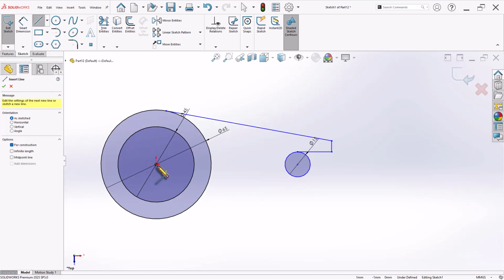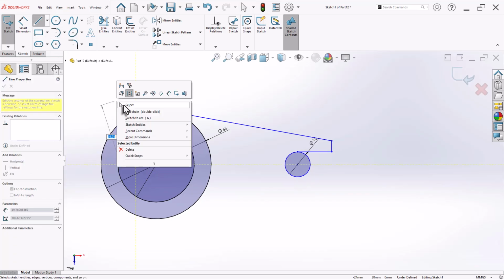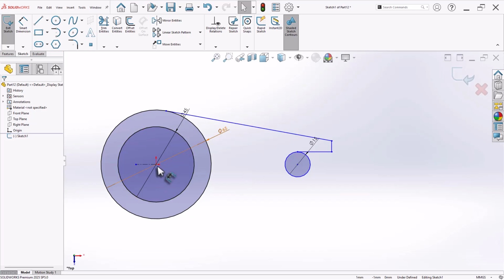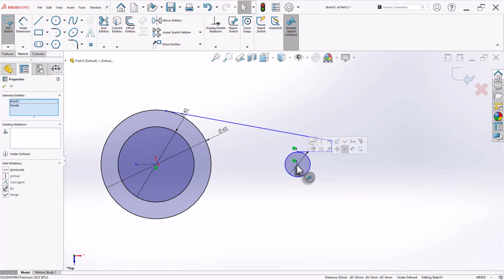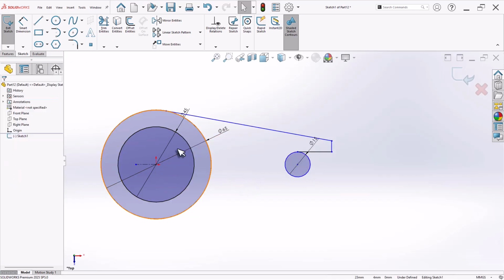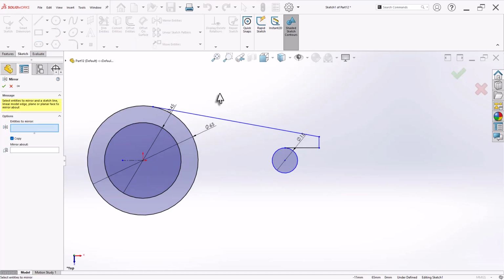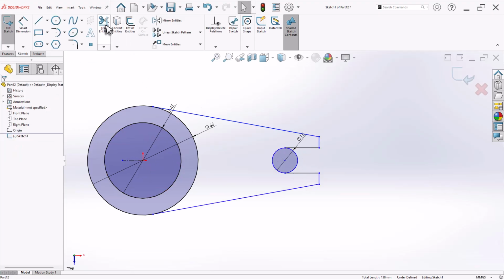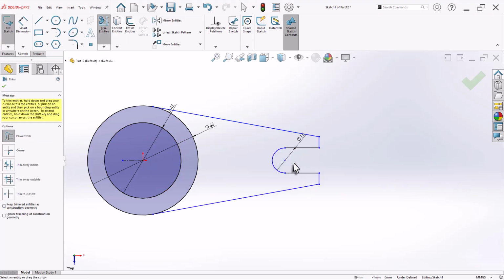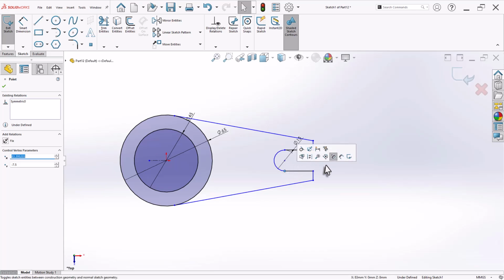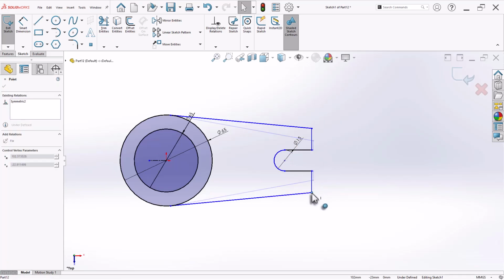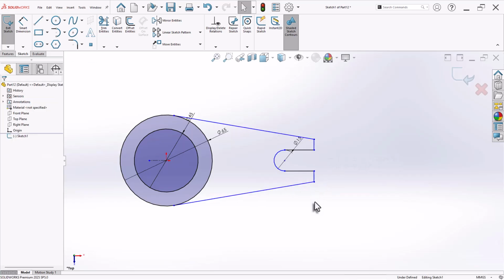And let's make sure to add the horizontal center line, and also these two are horizontal. Now let's mirror this line, this line, this line, right click. Okay, now let's cut the additional part. Now let's add the dimensions.